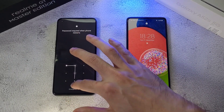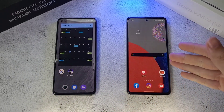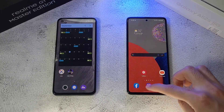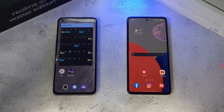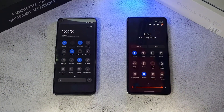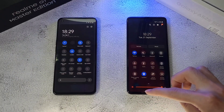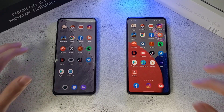Both of them are very similar in terms of booting up. Let's check the calendar — the Realme GT is ready whereas the A52s takes a bit more time. Temperatures after boot: 36 degrees on one and 36.1 on the other. All apps have been closed before starting. Display brightness is maxed out on both and both are running at 120Hz. Both phones are connected to the same Wi-Fi network with location on, and every other connection is disabled.